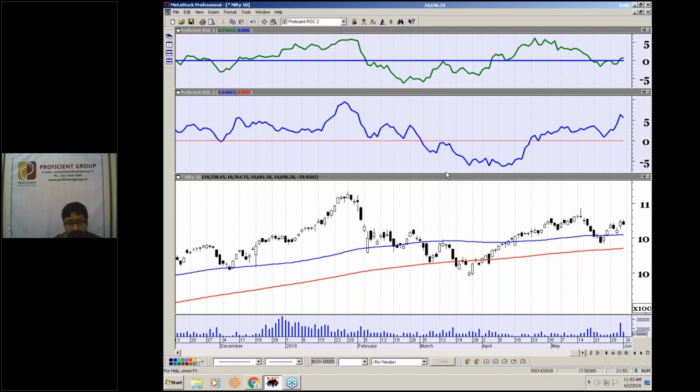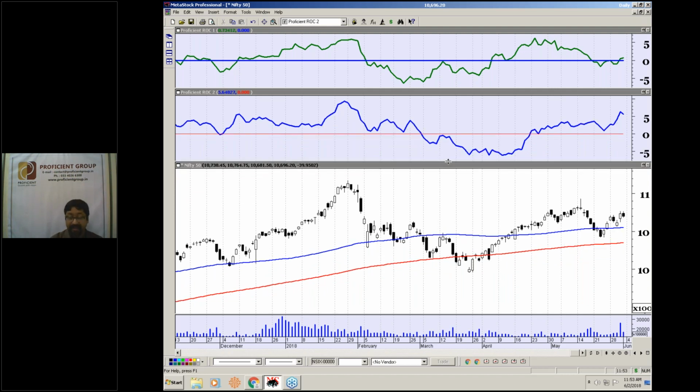Now, here is a little observation that I will draw your attention to: this is the middle one, which is in blue. This is also an ROC, and this is surely less volatile in nature, right? As you can see, the green ROC, which is the 20 period ROC, is more volatile. You can see in this period, the ROC actually came below the zero line, and in the recent period it has again gone higher. But the 50-day ROC has not come below the zero line, right?